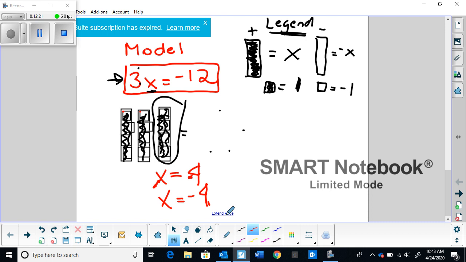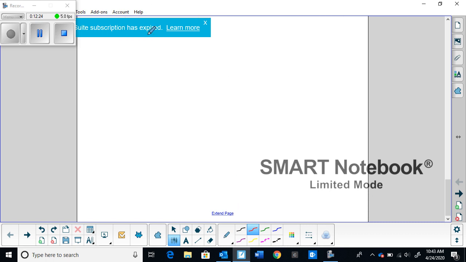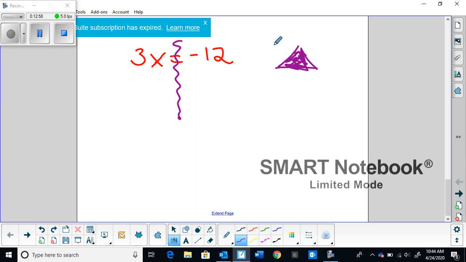Another way to look at this is going to be the final way. So let me say I've got 3x equals negative 12. And this is pretty much the way we're going to solve these for the whole unit. So this is a very important one. The equation has 2 specific sides, okay? They're 2 different spots. If I put up a scale right now, which we use a lot to describe equations, right now my scale is balanced. They're on the same level.